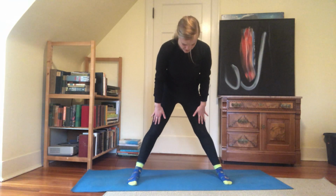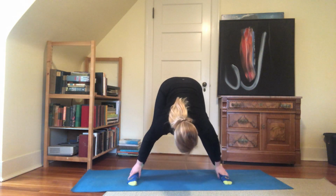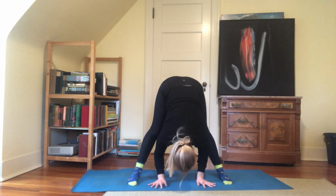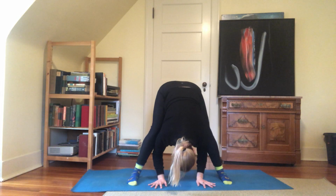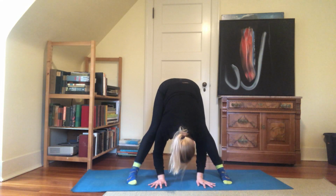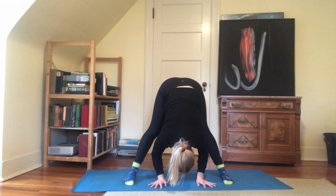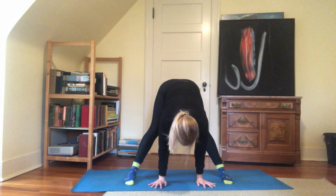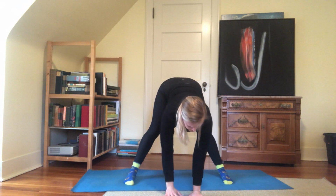We trace our legs with our fingers as we drop towards the ground. Stretching the hamstrings. Hands can come beneath the head. Maybe bending and straightening the knees here so as not to overextend. Standing into a flat back. Hands come underneath the face.